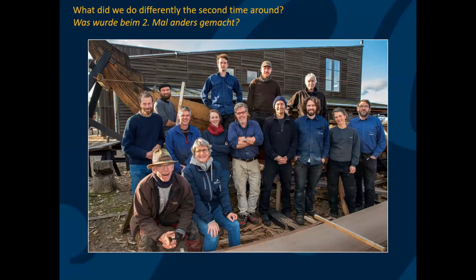But when we do it again, what do we do differently? We get asked this a lot, especially from the locals around the museum, that, oh, you're building another ship. Why? What are we getting out of it? And it's really been a good chance for us to reflect on how we work and what has changed. And in contrast to the picture I showed you in the beginning of these young non-boat builders, all the people you can see here in the image, except me, obviously, the archaeologist in the middle, are working professionally with boat building.